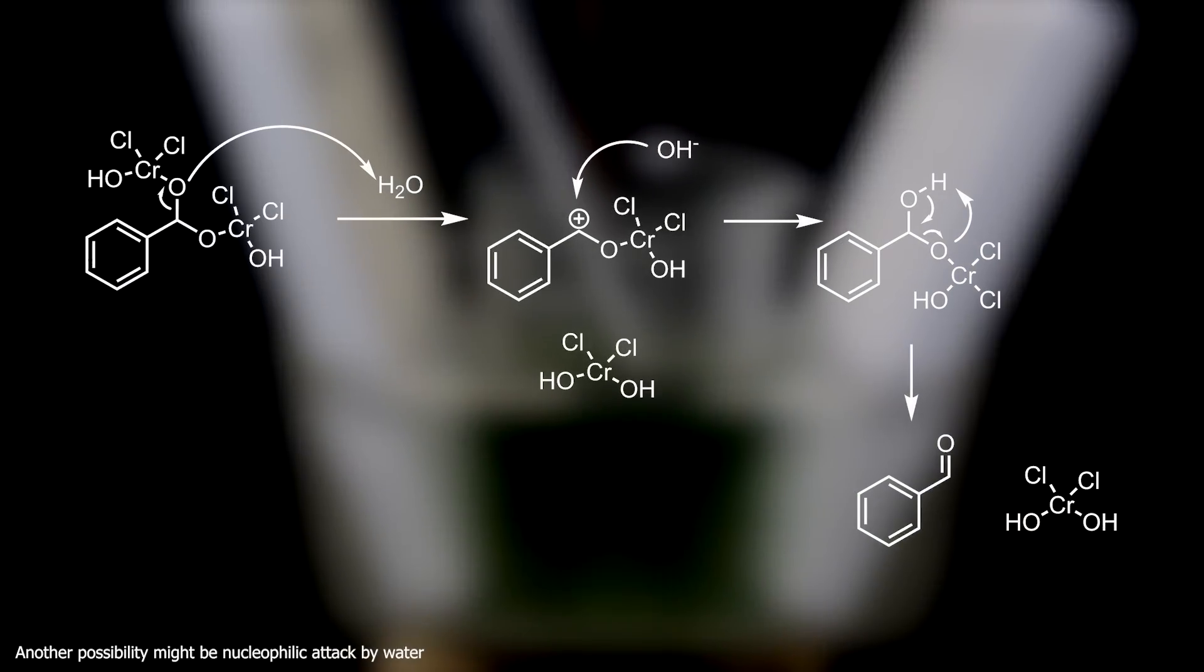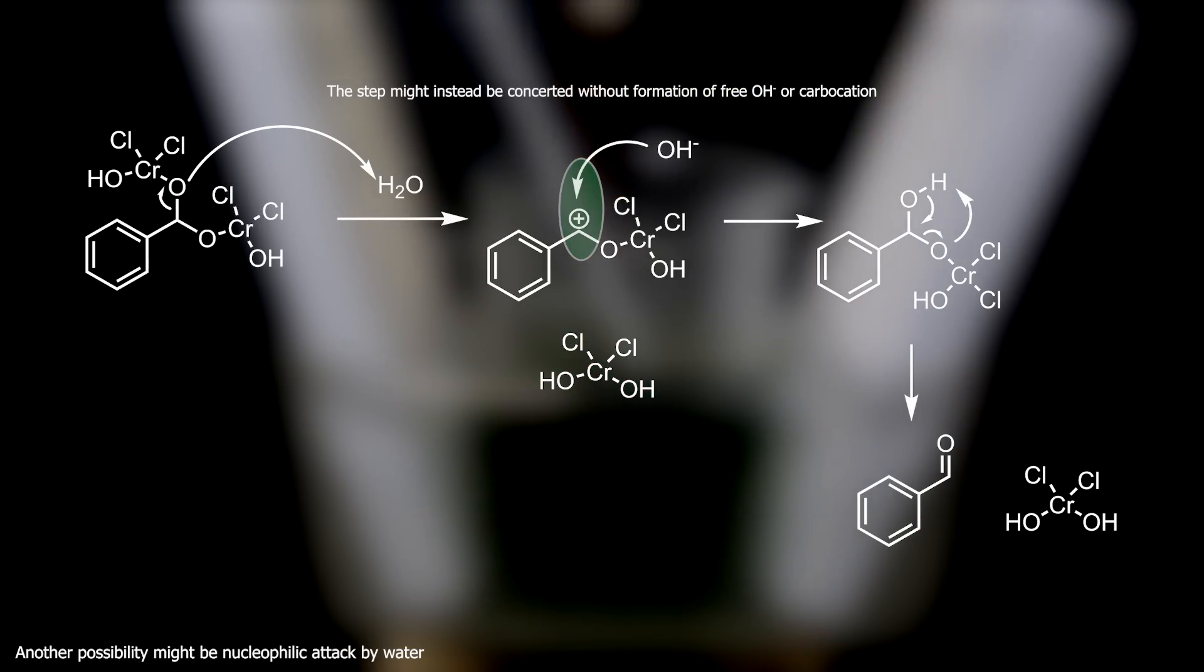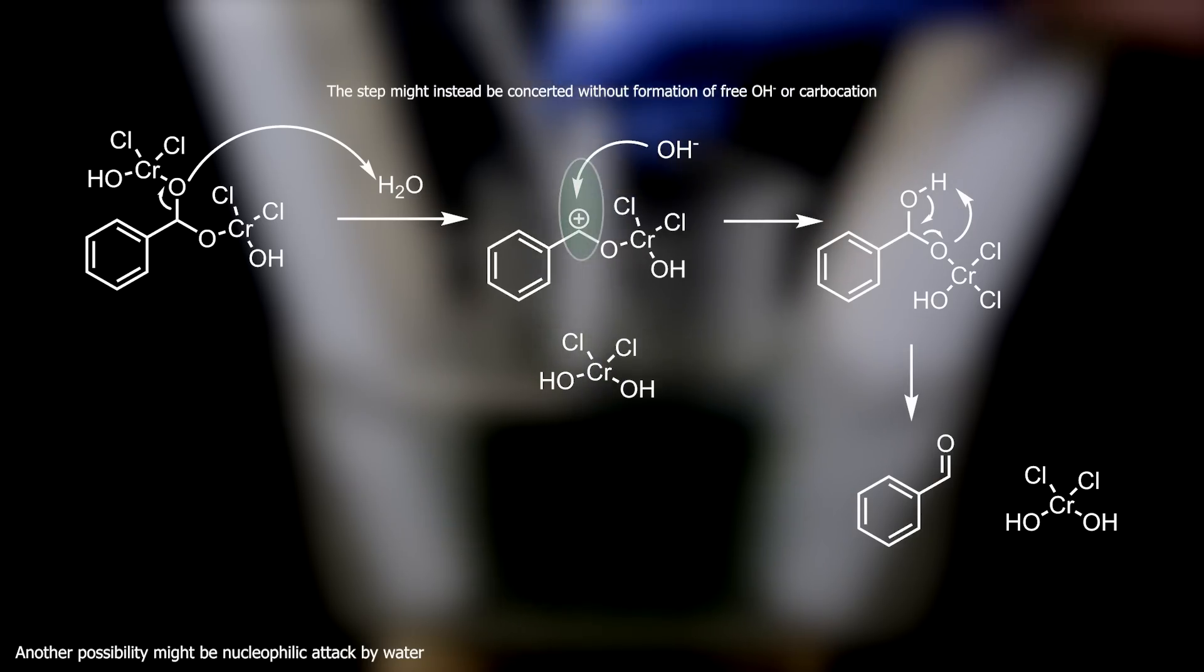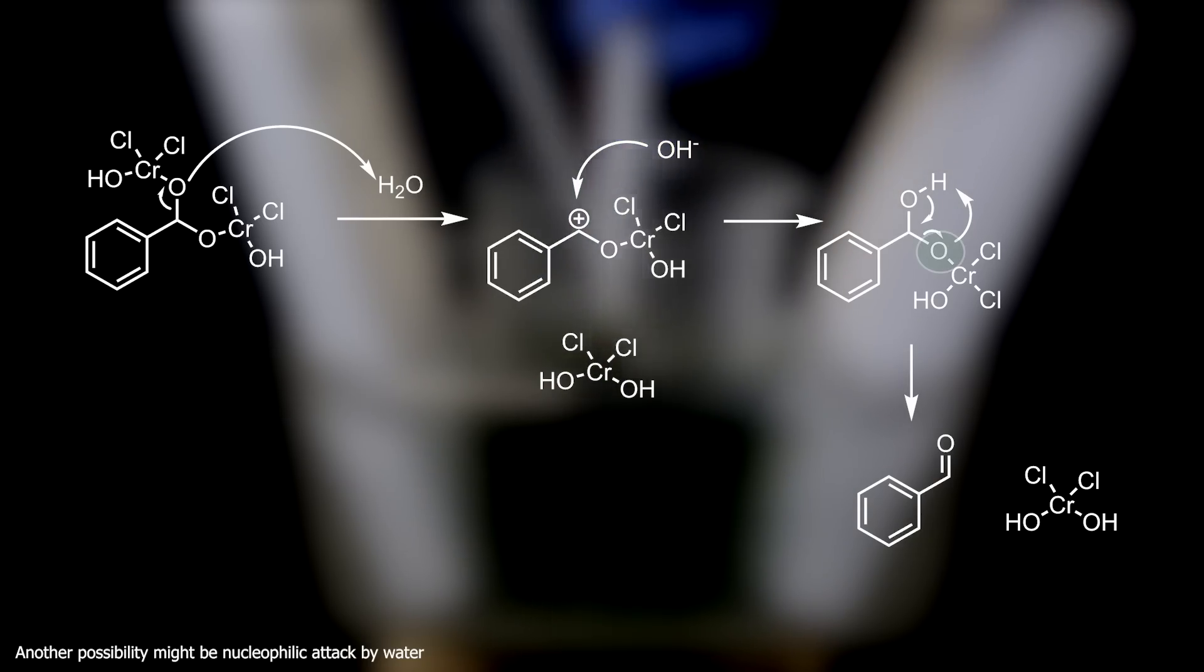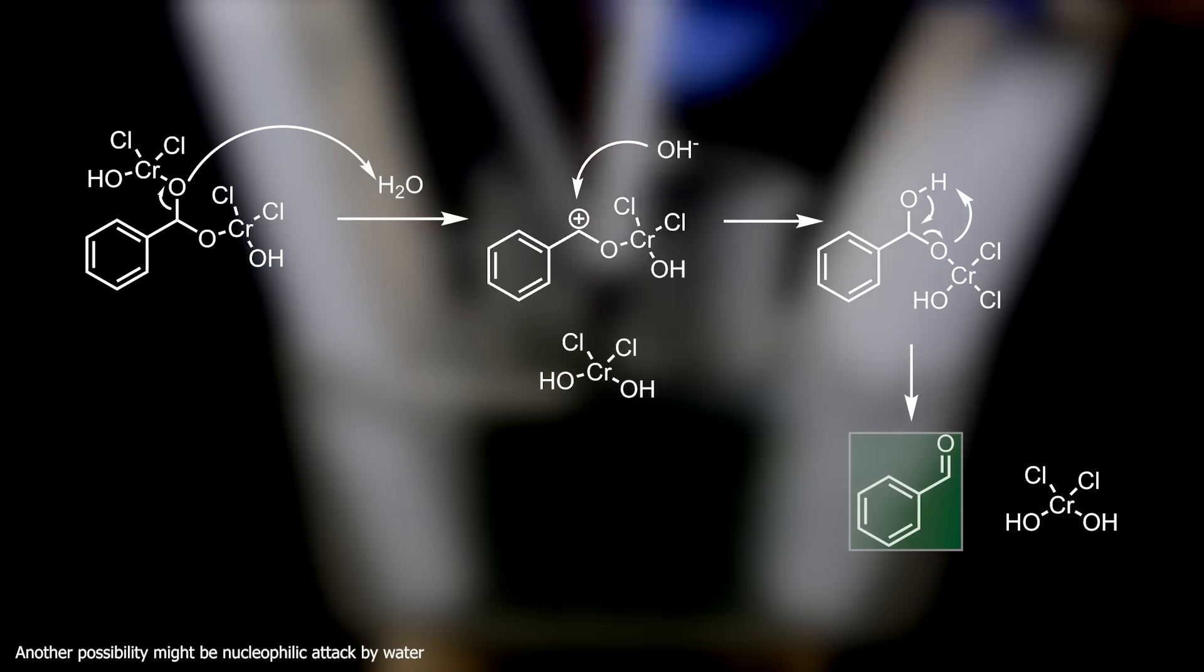In this reaction, the complex is hydrolyzed to benzaldehyde. I couldn't find any literature on how exactly this works, so I cooked something up that might be possible, but take it with a grain of salt. The oxygen picks up a proton from water, after which it is kicked off, forming this chromium compound and a carbocation intermediate. This intermediate is attacked by the formed hydroxide ion. In the resulting intermediate, the second oxygen steals a proton from the hydroxyl group and it is also kicked off. The oxygen-hydrogen bond electrons move to form a carbonyl double bond, leaving us with benzaldehyde.